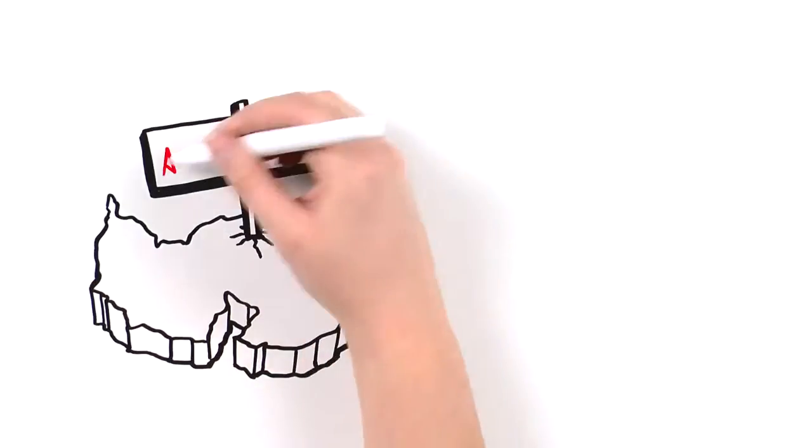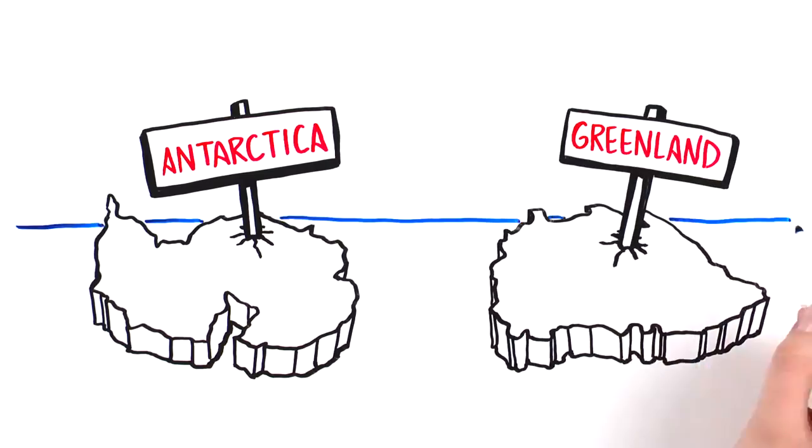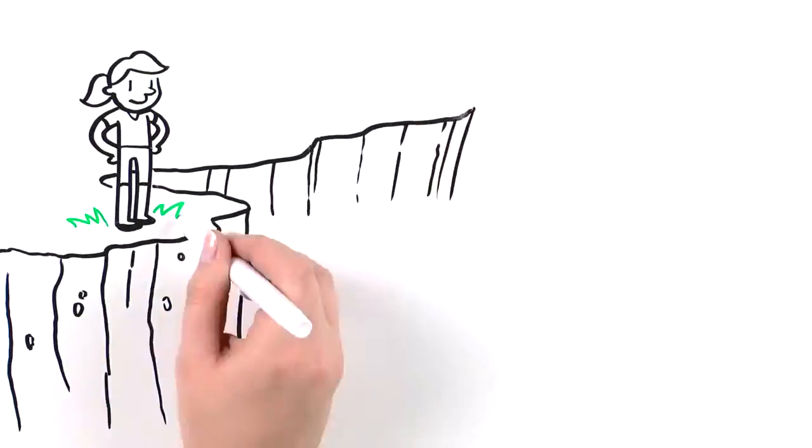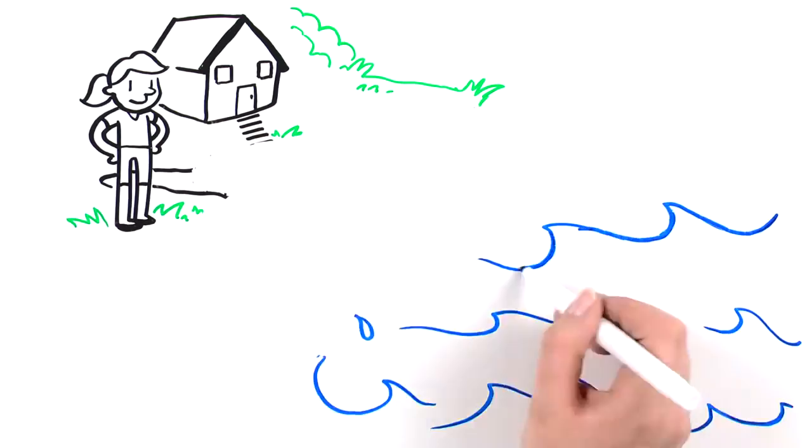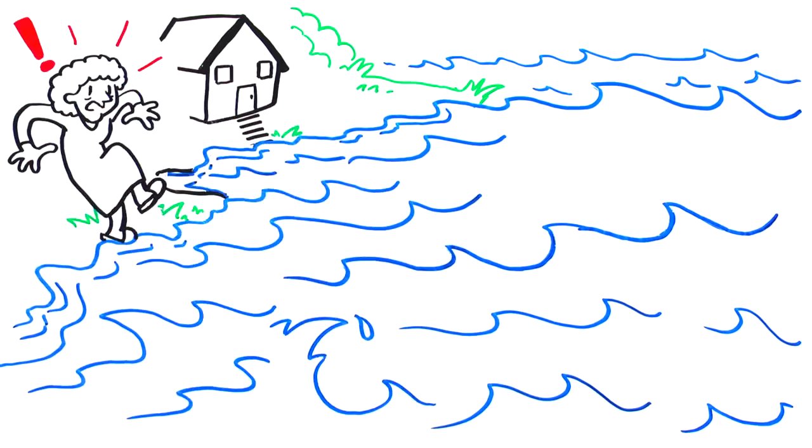Water temperatures also cause a lot of the ice to melt, and it ends up in the ocean. A child born today can expect the ocean to rise between 1 and 4 feet in their lifetime.